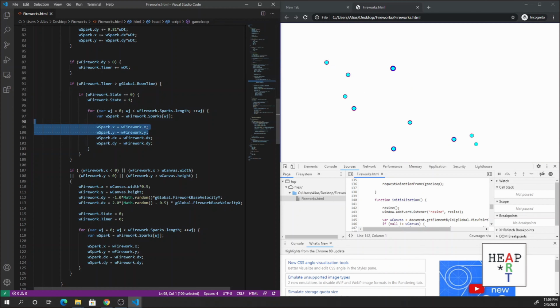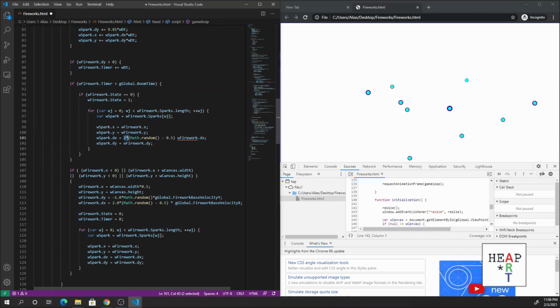I don't need to change the spark x and y because it's following. Well, I can set it to whatever, it would not matter at all, but for the x velocity, I want to give it a random velocity times our base velocity. So if you remember, to have a number from -1 to 1, we type 2 times math.random bracket minus 0.5 and open bracket times this.